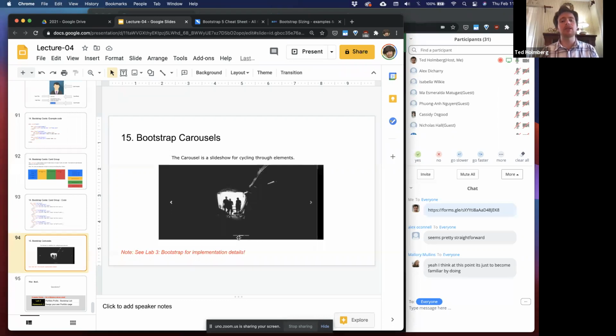You might have too many elements that it would not look nice to display that. So depending on the aesthetic you're looking for, these elements can be added or not on the carousel. And again, I don't want to get into the implementation of a carousel because it's a little bit more complicated, just like the collapsible Navbar. So really the big takeaway is just understanding what a carousel is, just like understanding what a collapsible Navbar is. And then you'll actually get a chance to experience these things when you go to construct them in the lab.